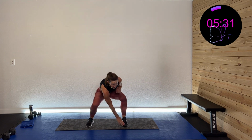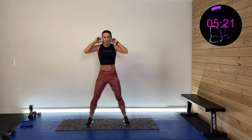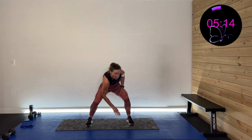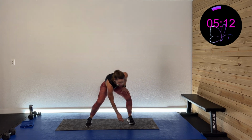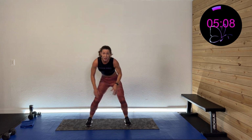Okay, so we're gonna squat down, touch our opposite side, touch our heel, toe touch, heel tap, toe touch, heel tap, same side. You ready? Three, two, one, toe touch, heel tap, toe touch, heel tap. Come on, boom, boom. You gotta get squat down, touch that toe. Come on up, kick that heel, tap it behind you. Boom.